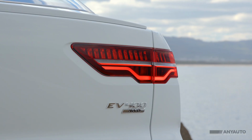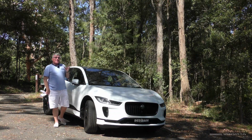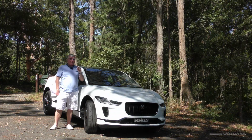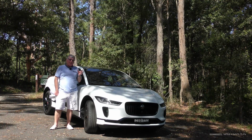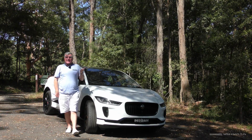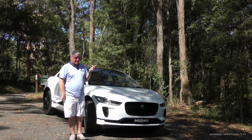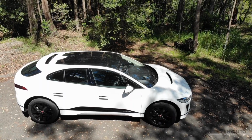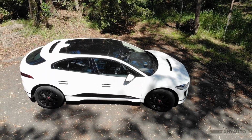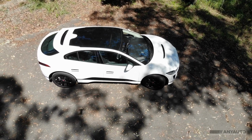In this EV400, which is what the designation of this car is, you're good for about 430 kilometers of theoretical range. And I say theoretical because if you want to use the lights, the radio, the windows, in fact, anything like air conditioning that draws power, drains the power from this thing faster than a drink from a drag queen.